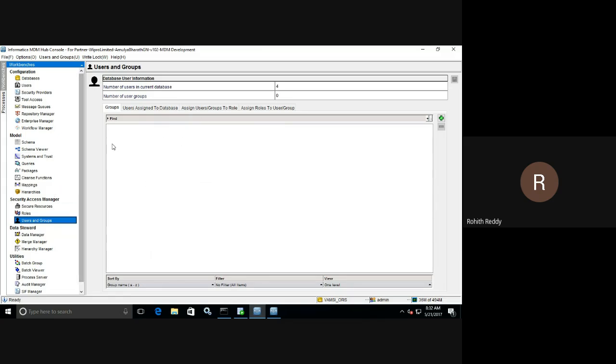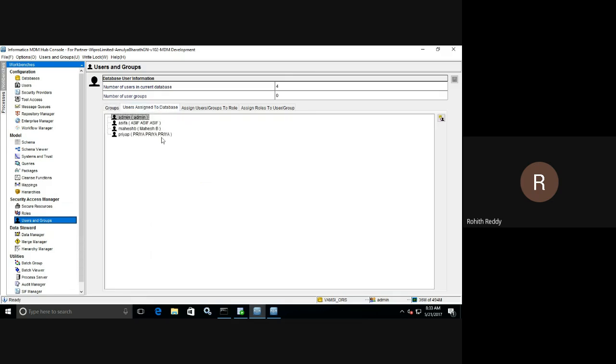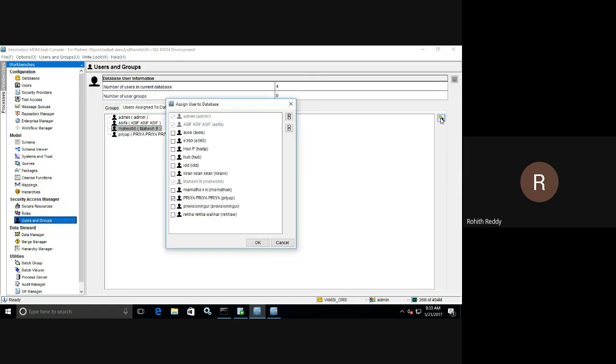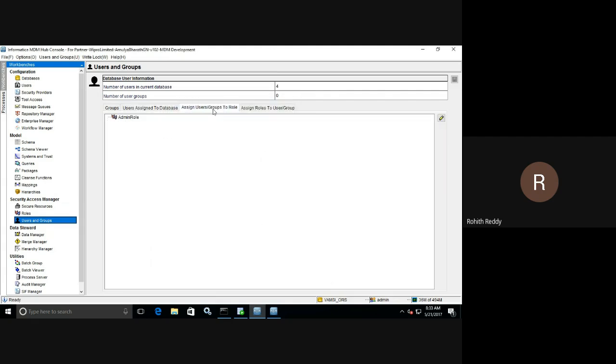Okay, we can assign users to that group, and we can assign the group a particular role. So a developer group, a testing group, and so on, right? For those, we can create different groups and assign them. Here we can assign users to a particular database. Take the acquire log, okay, we have acquired that. So here, which are all the databases they need, for Pumsio or else, these many users are there, we can assign users and groups to a role.